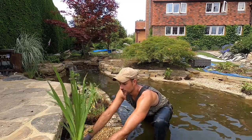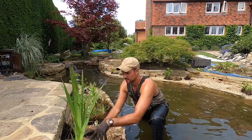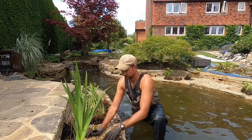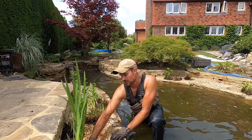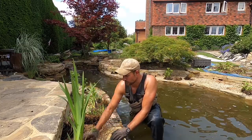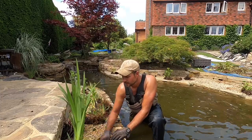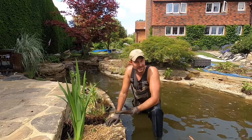Simply positioning the plants where I want them, and then just raking back over the gravel to hold it into place. Really simple, really effective, much, much nicer than using the typical plastic marginal baskets in ponds that end up falling off the shelf. And this looks a lot more natural and it allows the plants to grow naturally.